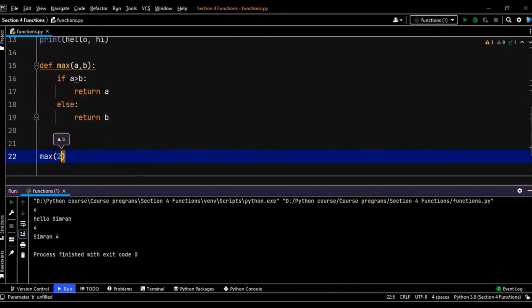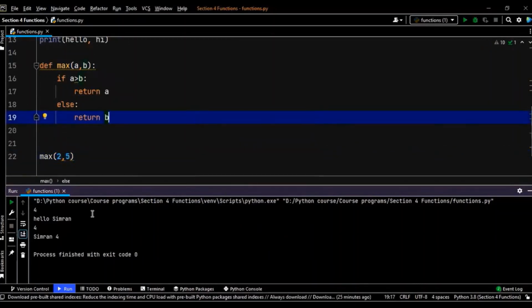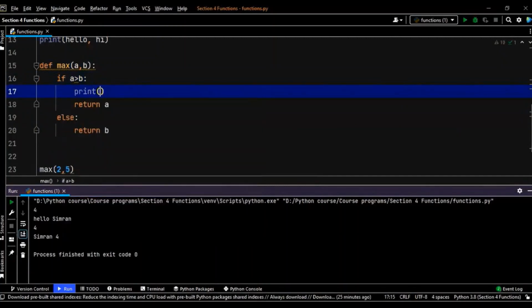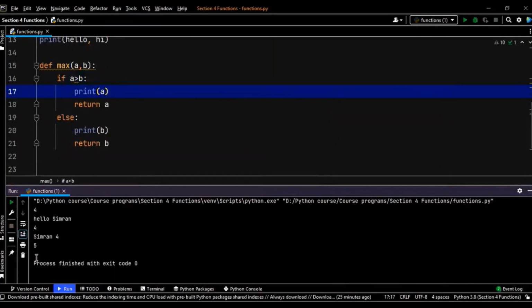That means you need two numbers. Now I'll give comma 5, max of two numbers. Run it. It did run, but it will not show you anything because it's returning a value over here. So I'll simply write print A for your reference and print B for your reference, and have a look. It shows that 5 is the greater one. So this is how you write a function. Okay, if you want to write any print statements, you can.